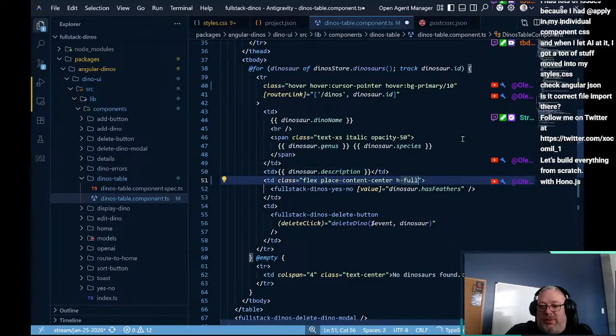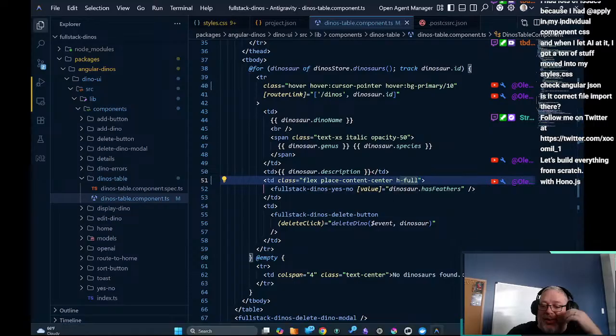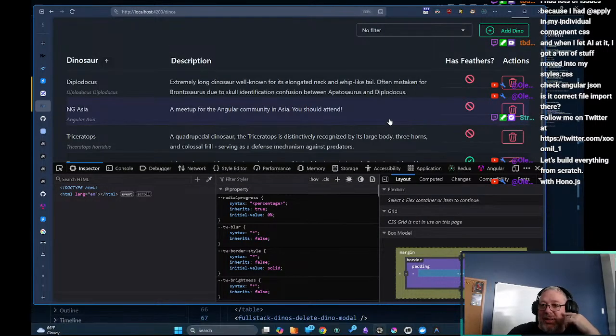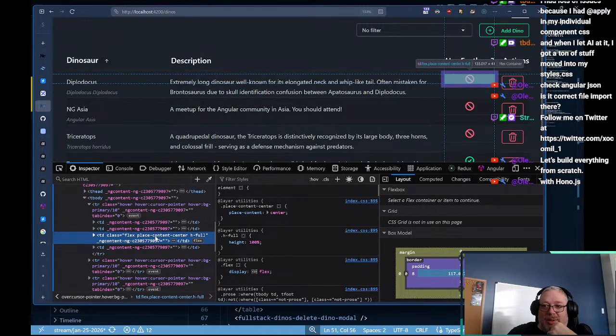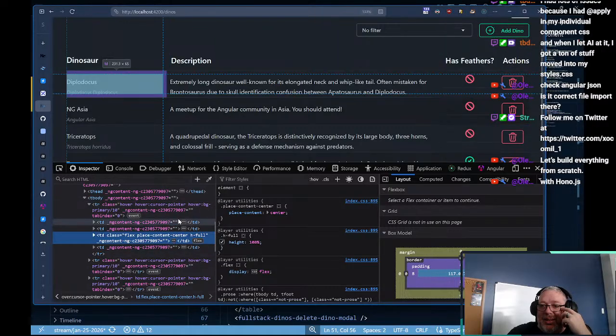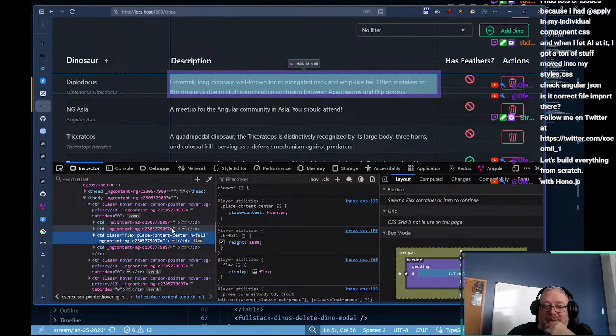Is it just H full? Let's see what this does. That's not doing anything. So let's go ahead and inspect this one. So it's got the class flex. So my TD is not the same height as everything else.